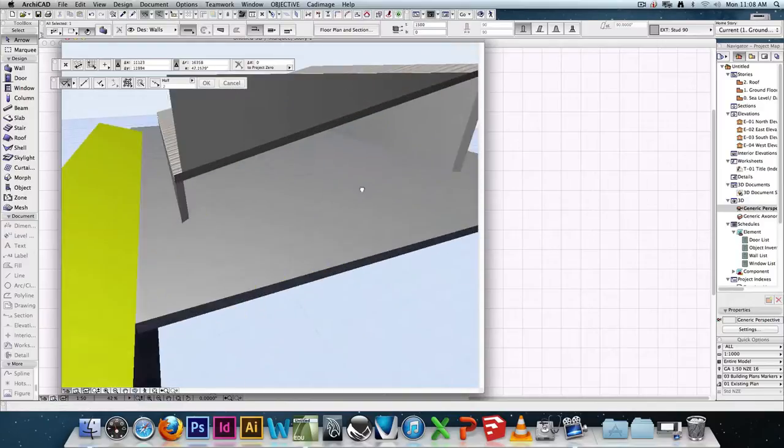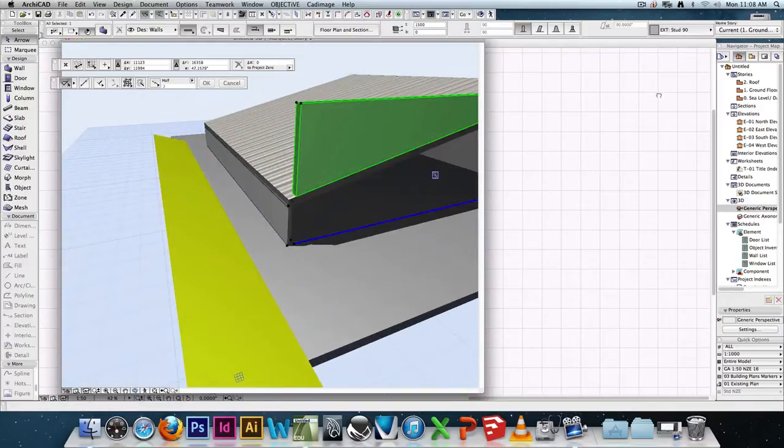Cool. See how I clicked the top that time? So I've trimmed the bottom off. So we can trim the bottom off or the top off. This is quite handy if you want to make like a bridge. You could get roofs to be the bottom of the bridge, and then you could have roofs going across the top of the bridge. You can trim the bottom off so you'd end up with a nice curved base to it, and trim the top of it off so you end up with this wall that kind of fits in between.